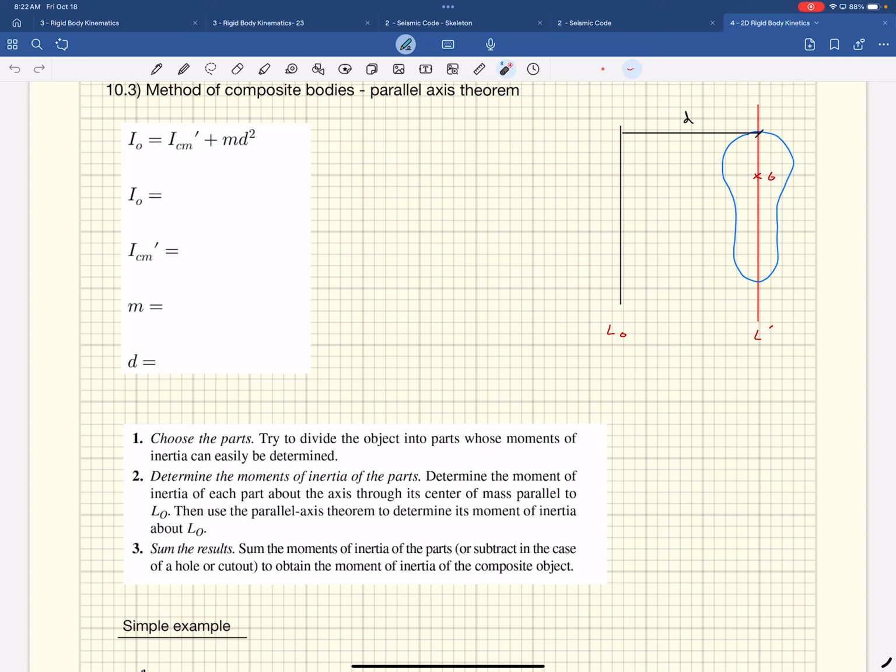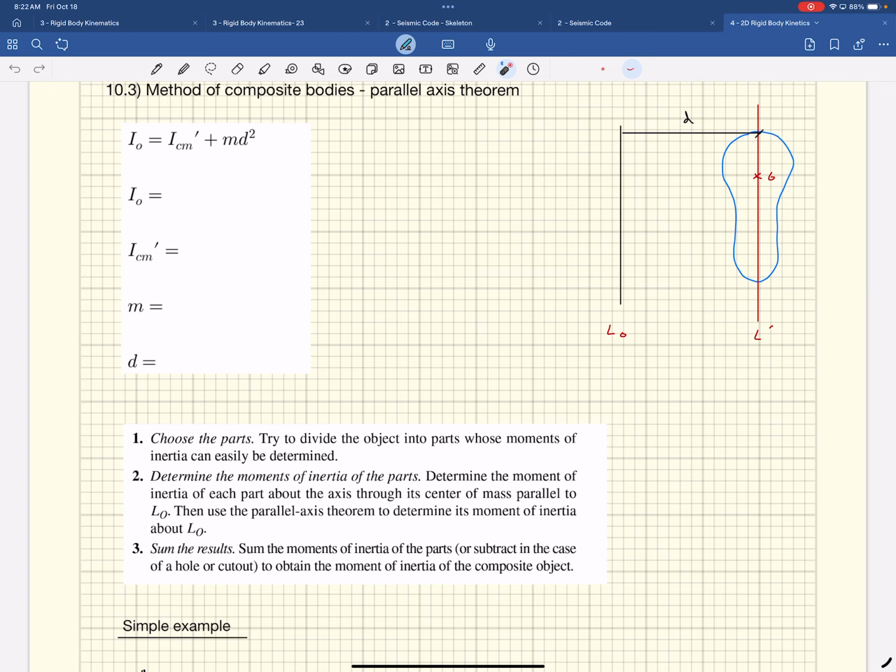I just do the area, or the mass moment of inertia about its own center of mass. That's what the prime denotes, right? And then I add on to it its mass, the mass of that object, times d squared. And d is the parallel distance, right? The perpendicular distance between the two parallel axes. So it's that distance, and that distance squared. That's exactly the same equation that you use for the parallel axis theorem, except instead of m there, you see an a in area moment of inertia.